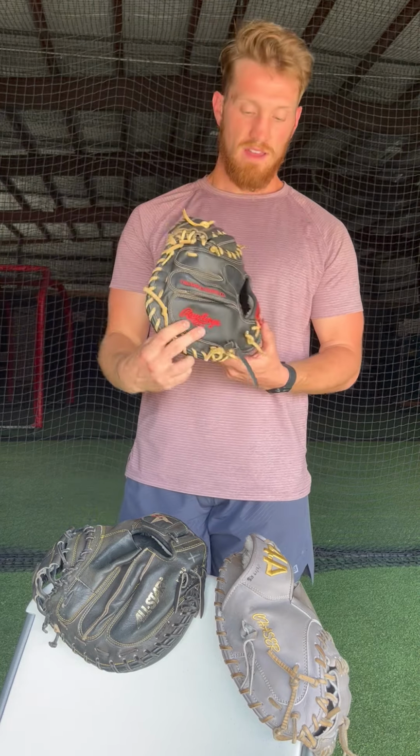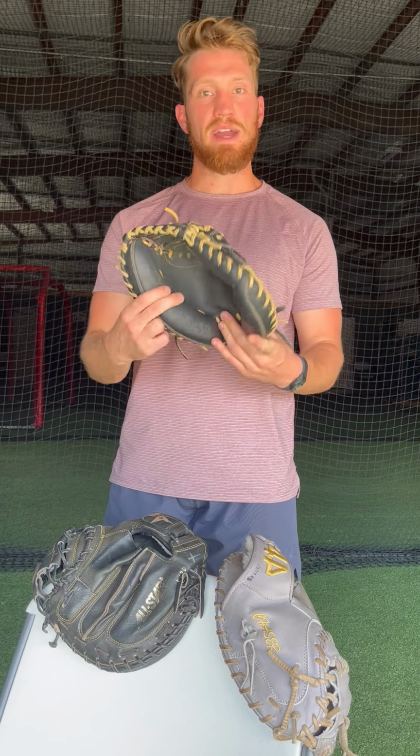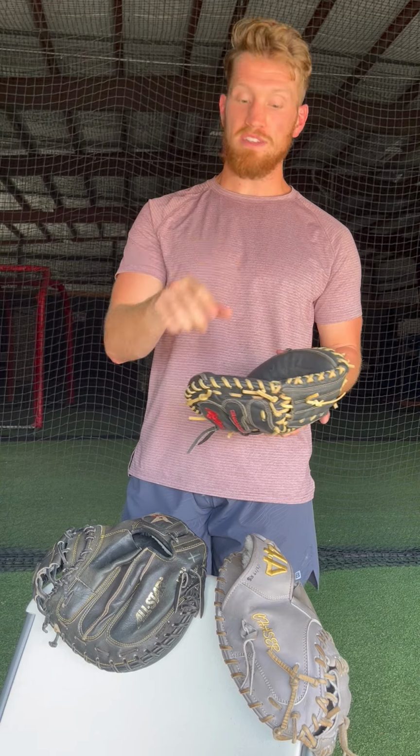10 out of 10, Rawlings Pro Preferred, I recommend it. I've had it for 3 years and it looks good, but it feels like brand new. I just had it relaced by a guy by the name of Andrew in Nashville. Andrew with Dusty Diamond Glove Co. Dusty Diamond Glove Co. Look it up on Instagram. If you send him your glove, he'll send it back pretty much brand new.